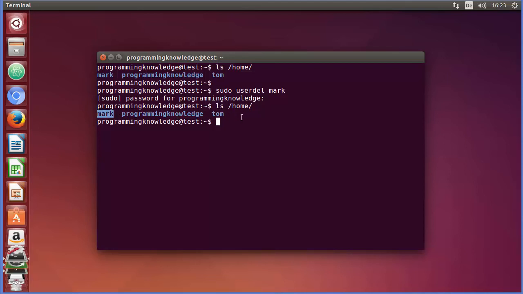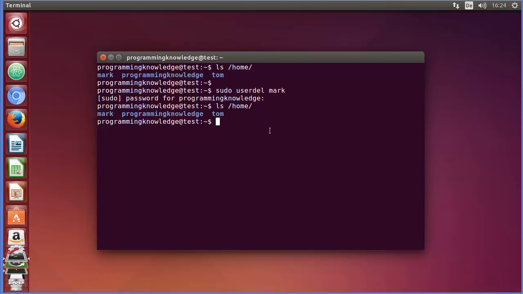And it's also important sometimes because, for example, an employee resigns from a company who has an account on a Linux operating system of that company, and then he resigns. And for example, the administrator wants to delete his username but wants to keep his data, whatever work he has done, right? So this command is used to delete the user. So the user is deleted, but the data home directory is still here, right? So this command is used to delete the user, but the home directory will not be deleted.